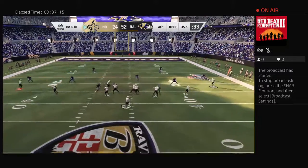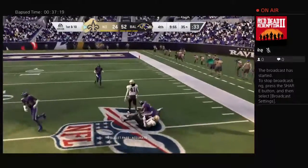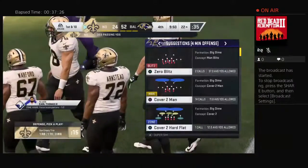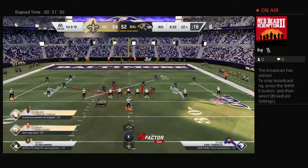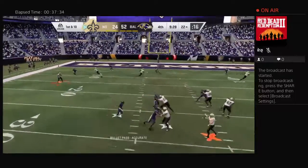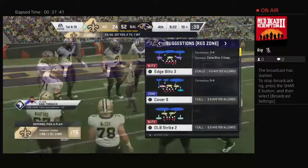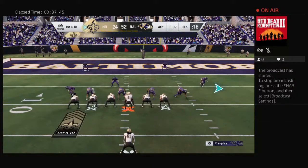A lot of happy faces in the crowd at this point as their guys have a big lead here to start quarter number 4. Breeze able to find the veteran Ginn, and brought down, but not before they're inside the 25. It'll be a Saints first down on a pickup of 13. Breeze going to come up here, 1st and 10, and he's 4 for 4 now, throwing the ball to start the drive. Now throwing on first down and completing it, and they'll get this down to the 10. 12 more yards there and another first down.